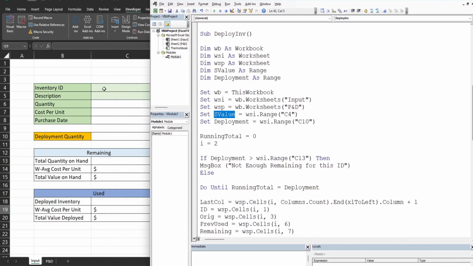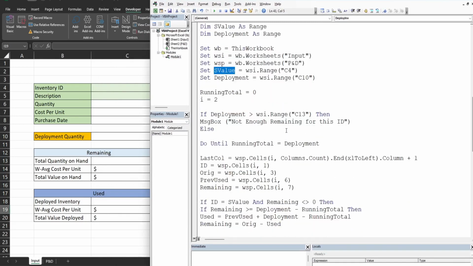We set our search value variable, which is range C4 on the input worksheet. That is just our inventory ID because we need to look that up to get the correct rows on our second sheet. We have our deployment amount variable, which is range C10, which is the quantity of how much inventory we want to deploy.